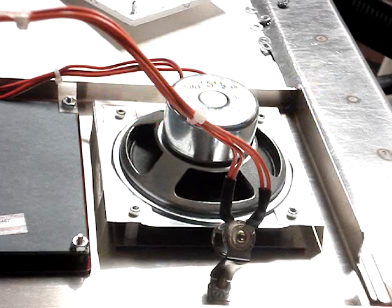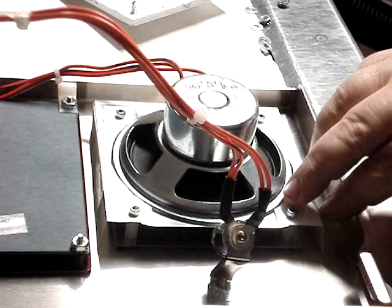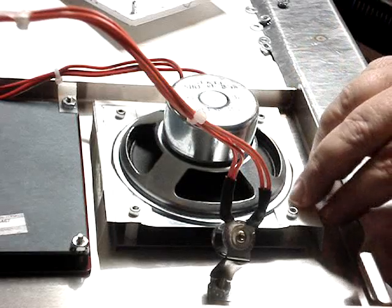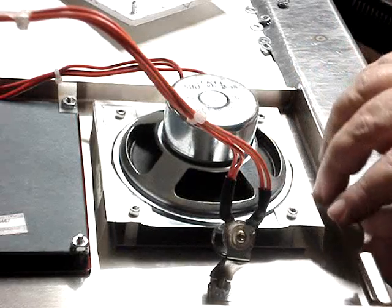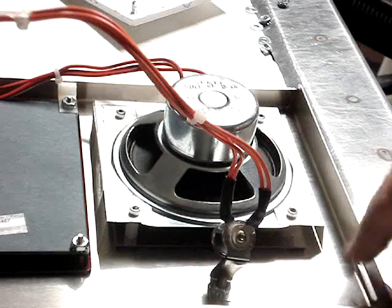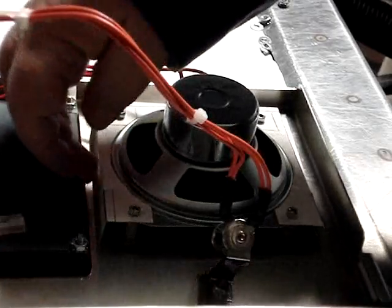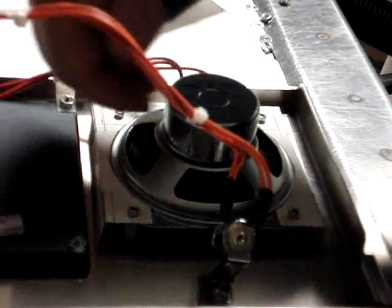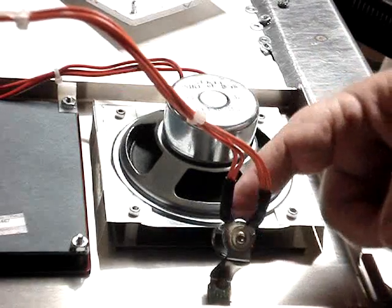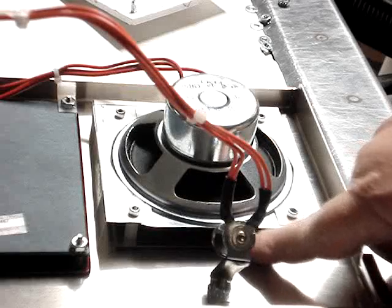Okay, well here's the Star Trek LE speaker panel, and I've made a template out of cardstock for the LED strips, and it's enclosed on three sides, and that's where the strips will be on the inside, facing the inside of the speaker, and the top is left open so that the light from the flasher here can flash into the speaker.